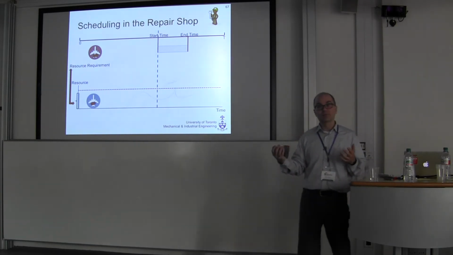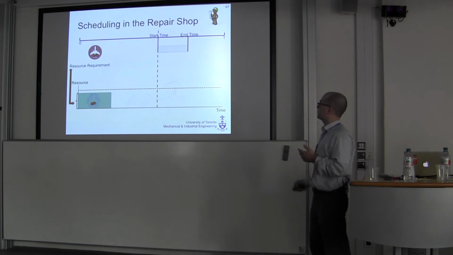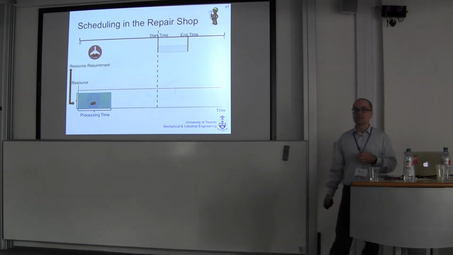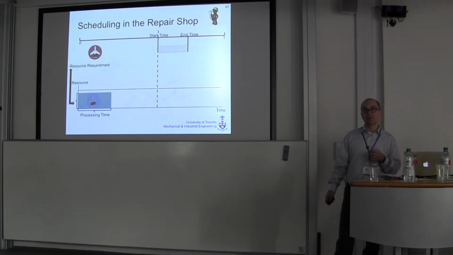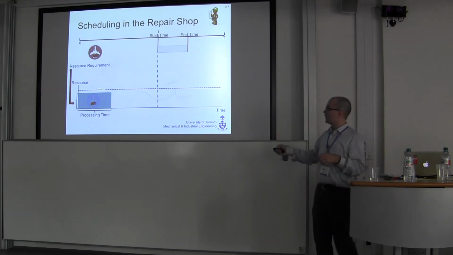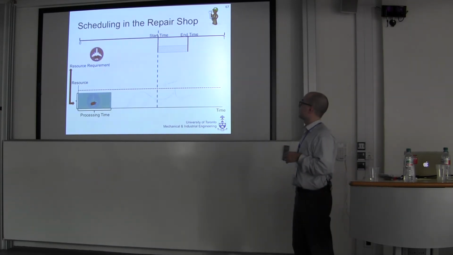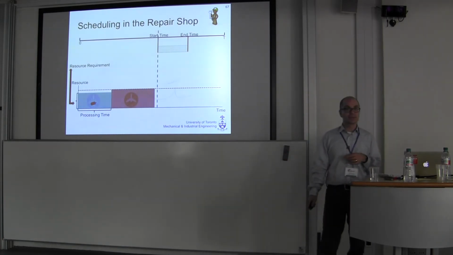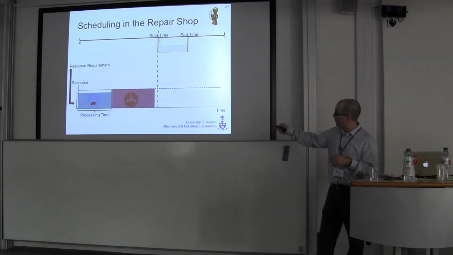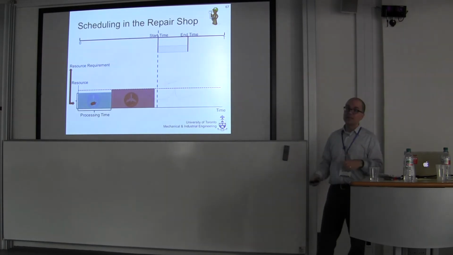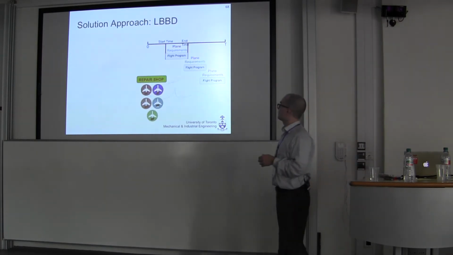So a set of people, some number of people, and there's going to be some processing time that those people and machines are going to be employed in order to repair this plane. Similarly, this one corresponds to some sort of job in my repair shop. If I get both of them done before the deadline, and this is what's required here, I'm good to go.